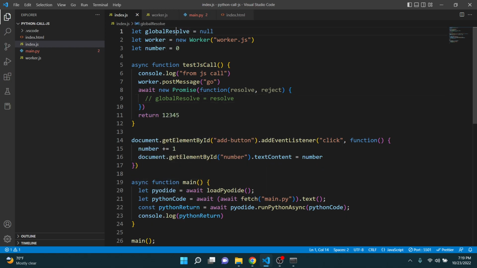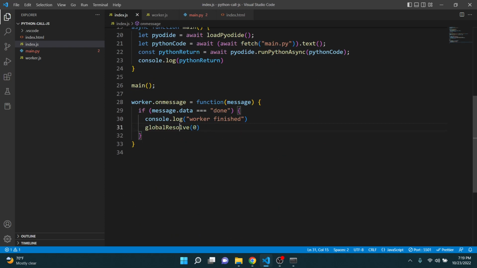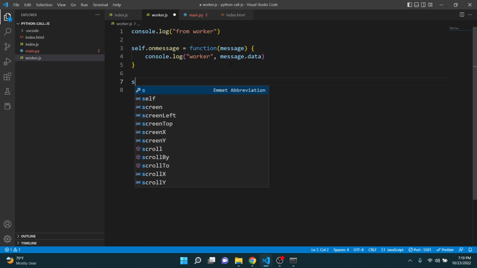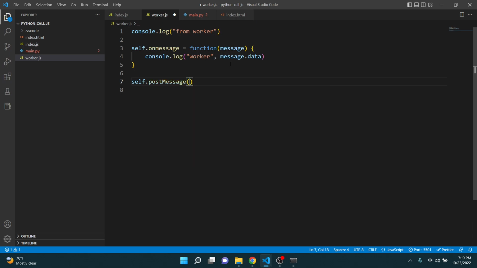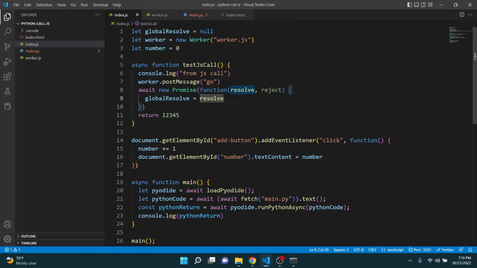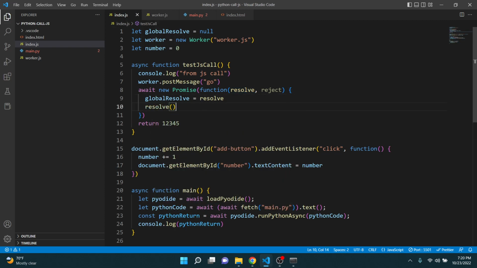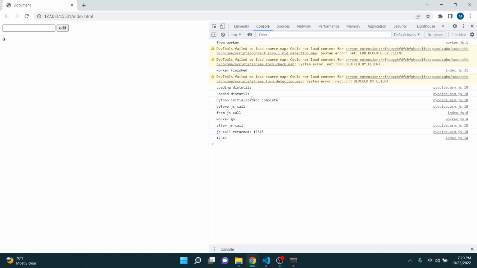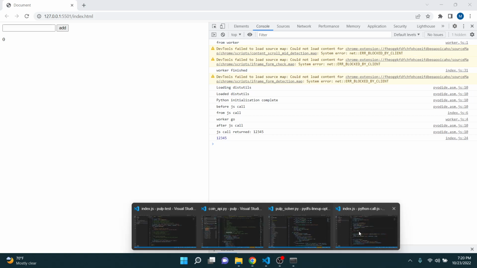Do this weird global resolve thing. And from the worker, self.postMessage 'done'. For now, let's just call resolve still in here. See if everything, so 'worker finished', 'worker go'. Well, I did that wrong.